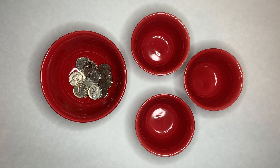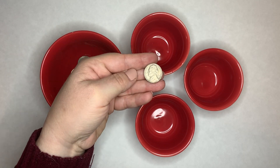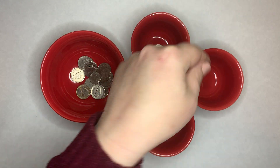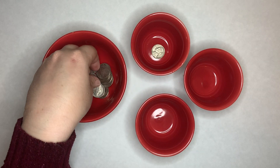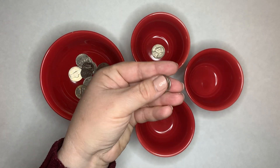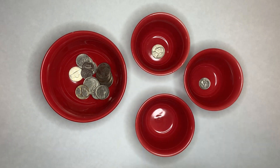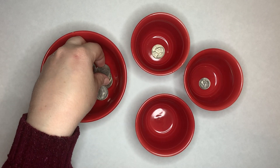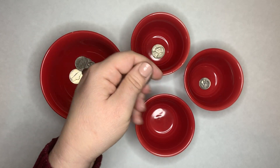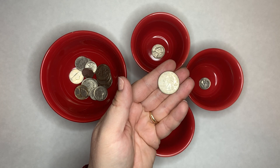So for this one, the thing that would be the smallest is actually the nickel — the five. So the five would go in here. The medium would be the dime, or the ten. We're going to call it the dime from now on. It's worth 10. And then we're going to take the quarter, and the quarter is the biggest. The quarter is worth 25.